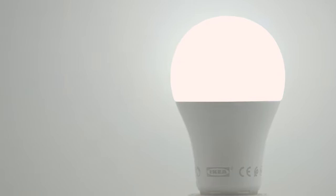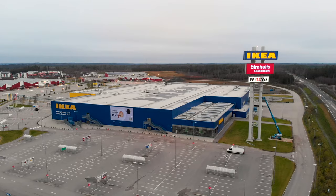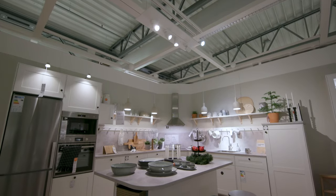Seeing where IKEA has moved from in 75 years until today, it's hard to imagine where we'll be in 75 years from now. It might be good to think in a 5- or 10-year perspective — but when you go to IKEA, you experience the whole home: living room, bedroom, kitchens, children's IKEA. It's not only a luxury to have access to the whole home; it's actually our obligation to look at where the home should be smart, in what rooms, for what activities. Being a business unit amplifies that mission: to look at the smart home, not just a smart product category.